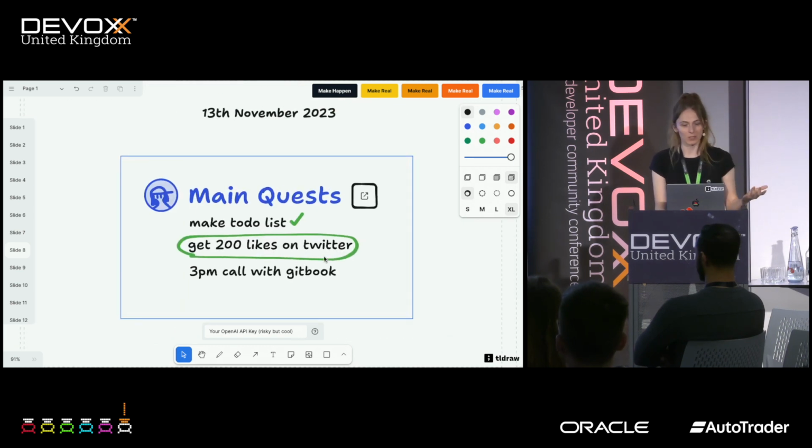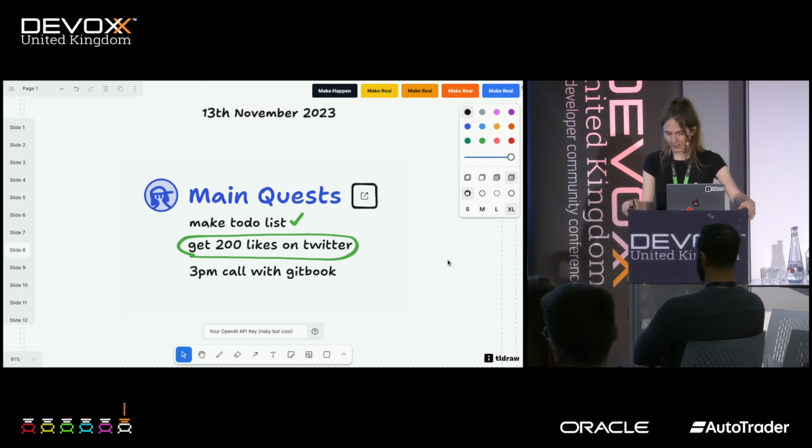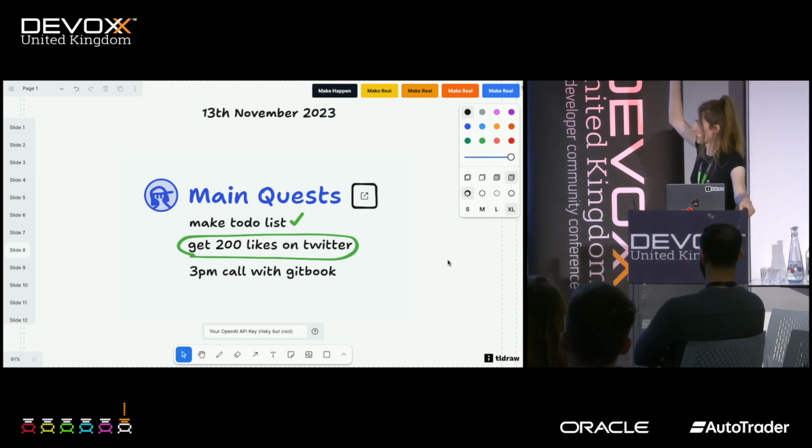But the following week, my boss gave me a little reward, I guess. Like, hey, we've done loads of bug fixes. We've got some new customers. We had some new investment coming in. So normally my to-do list is really, really long. But this week my to-do list was just make to-do list. Nailed it.